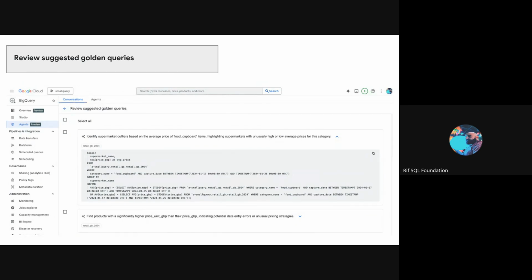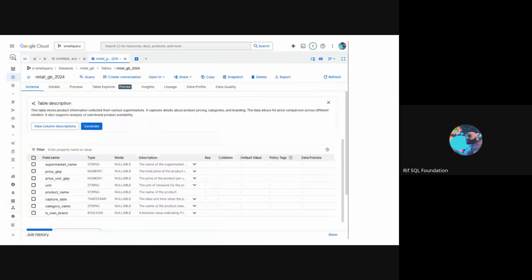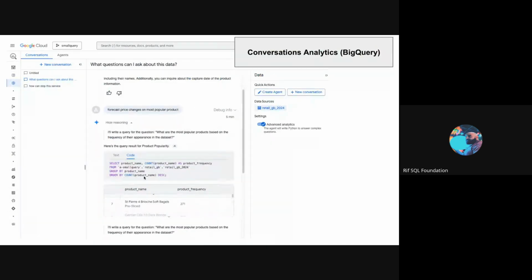You'll get back bad data. Though, again, you can always see exactly what query is generated from the question, so that you can go and make edits to this, so that you can have better data agents in the future.